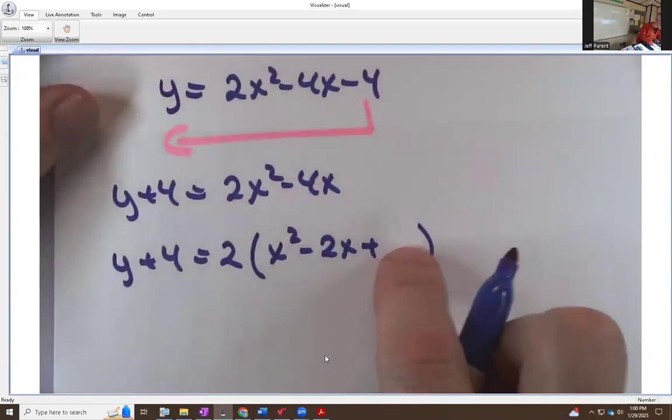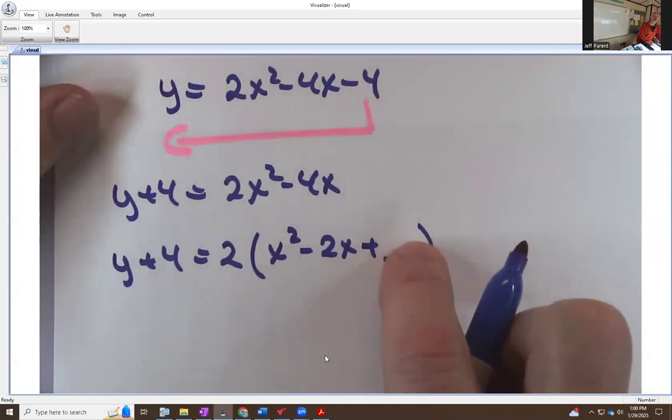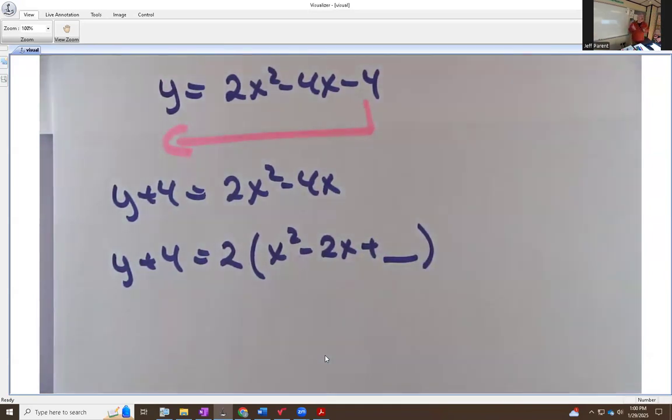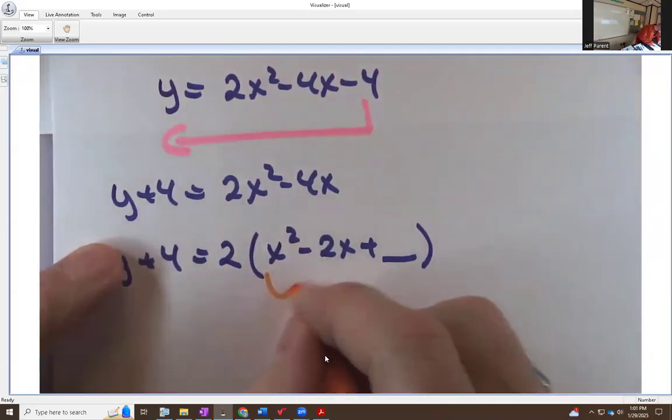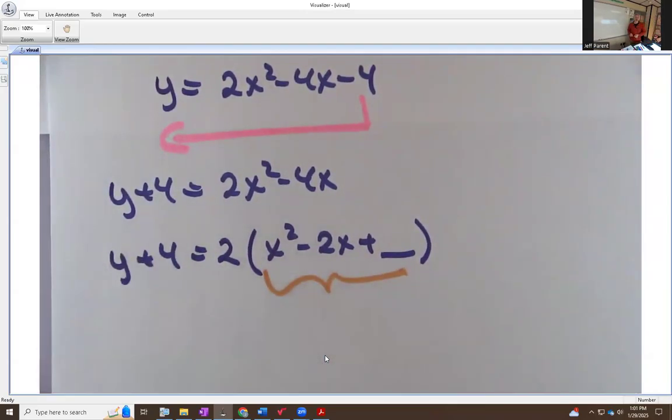So we're going to want to figure out what number to put in here to complete the square. What number makes that a perfect square? You're going to play around with this middle term right here. What number would you put in here to complete the square? Don't worry about anything else at the moment. What number would you put here to complete the square? Got a couple hands. Got a couple ones. -1? Do you do a -1?